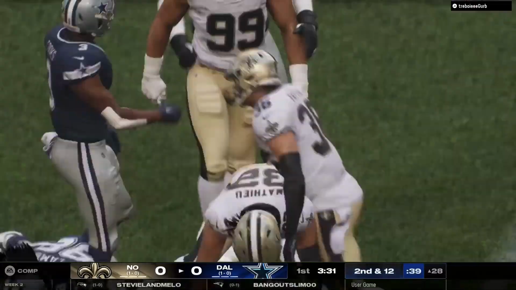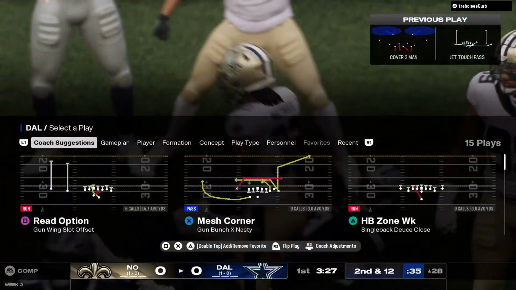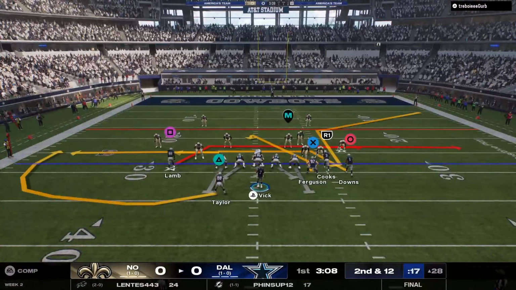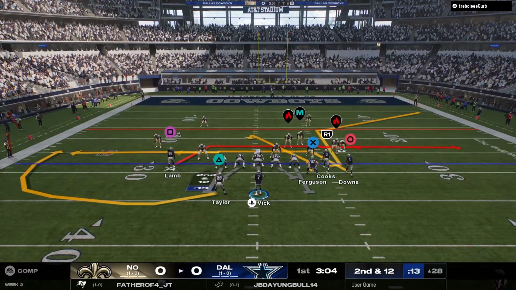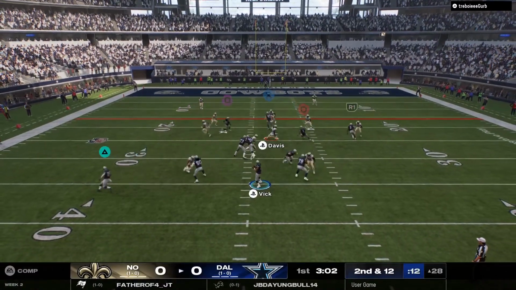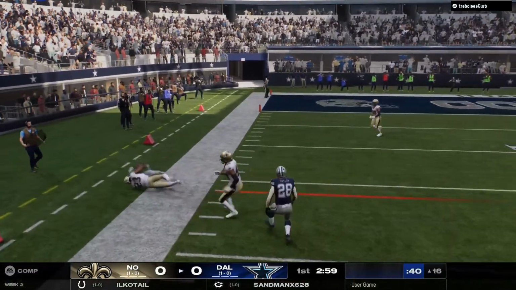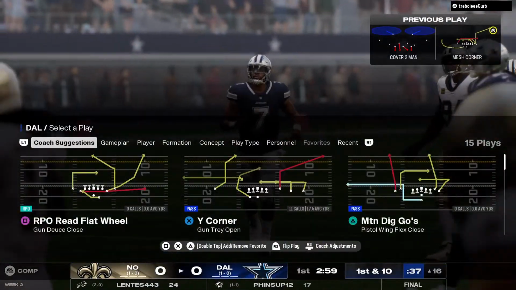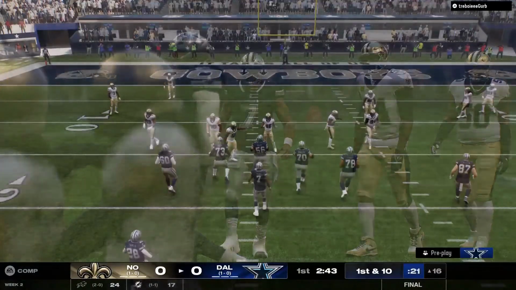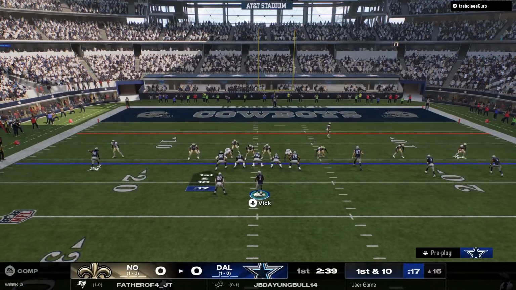He's trying to get around the corner, but can't. Going to be run down behind the line. A completion, yes. A loss of yardage, yes as well. Now they'll set up to throw. He's got a man. That's Josh Downs. A pickup of 12 yards. That's good for a Dallas first down. That's good for a Cowboy.